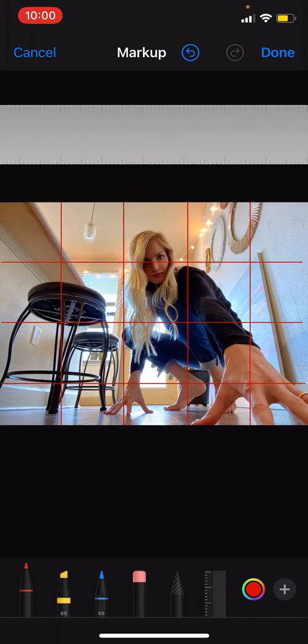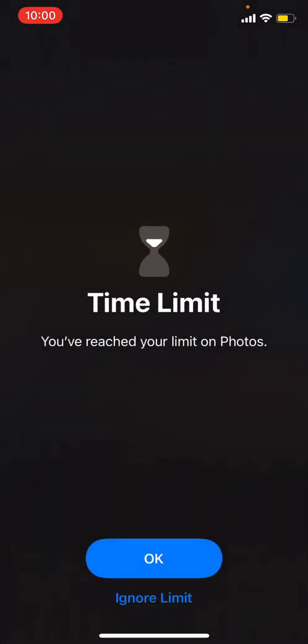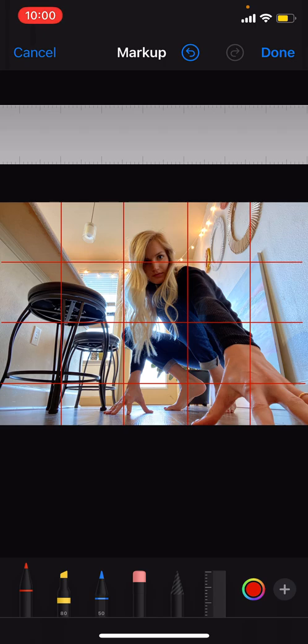So once you're happy with your image, you can press done. For example, if you do mess up, so let's say I was drawing and I accidentally made a line on the screen that I didn't want to. I can, up at the top of the screen where it says markup in white, there's a circle with a backwards arrow in it. If I press that backwards arrow, it kind of undoes that mistake.